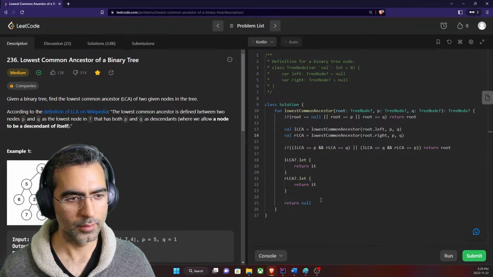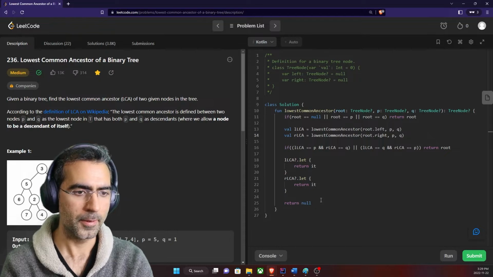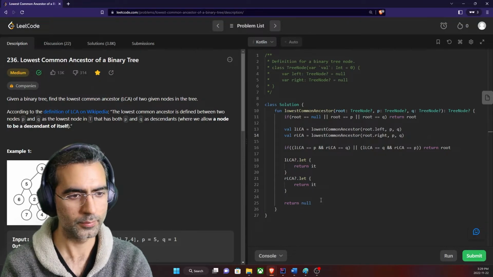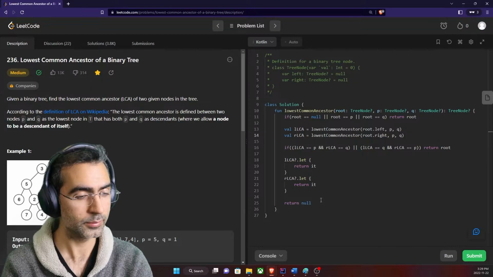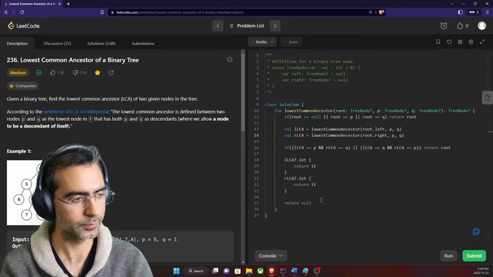The time complexity in the worst case is O of n, the number of nodes. The memory complexity, because we're using the stack, is still O of n.